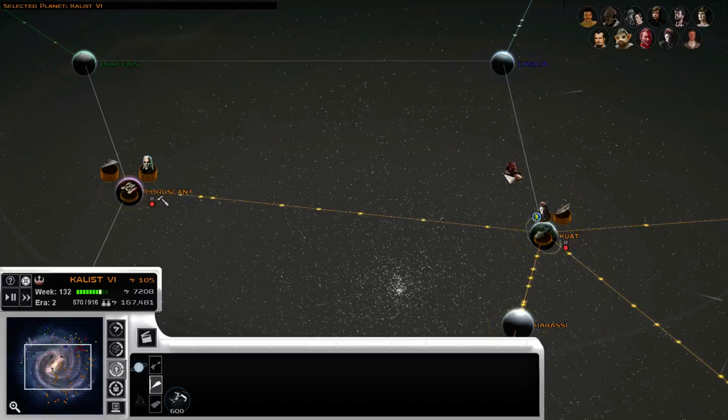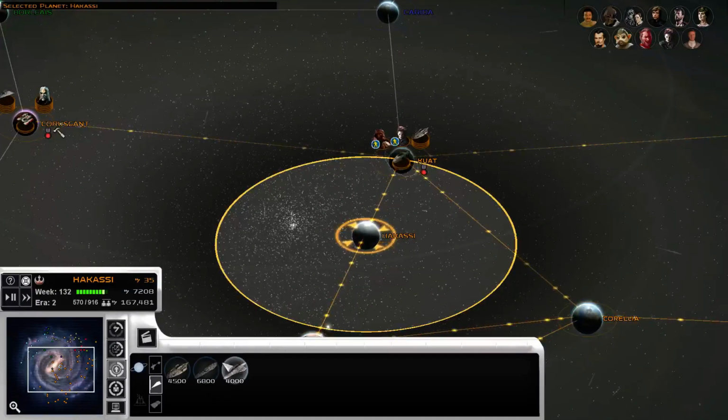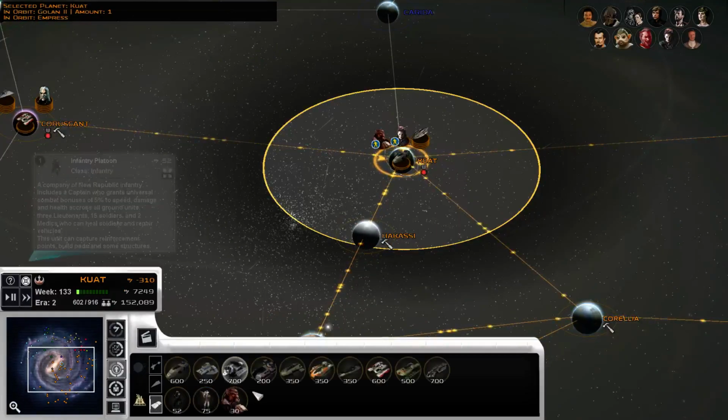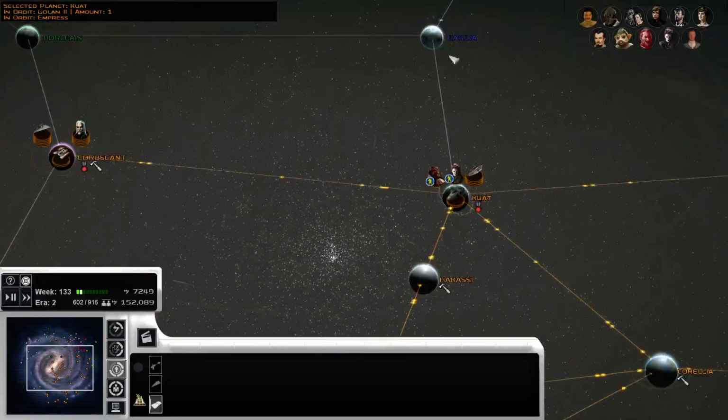So they've taken Cardia. Kuat is vulnerable. Constructing unit. Alright, so I'm not sure why the areas aren't changing. However, I'm going to call this episode here, and I will see you guys in the next one.